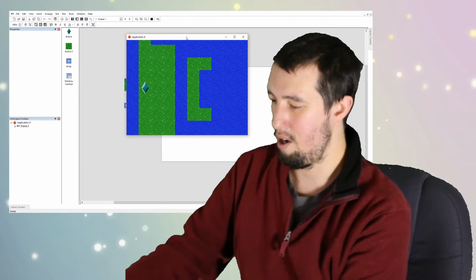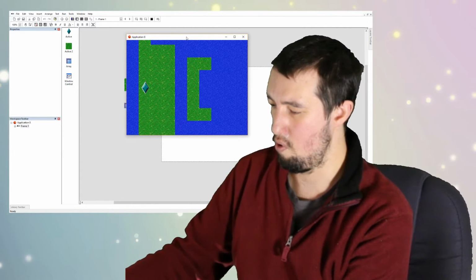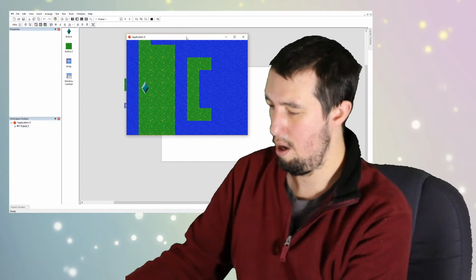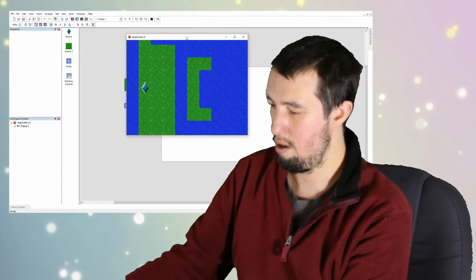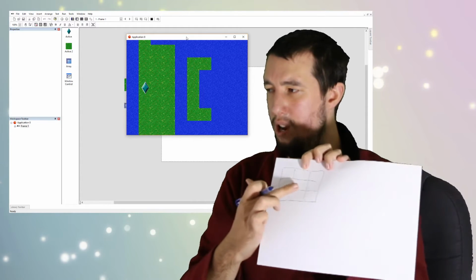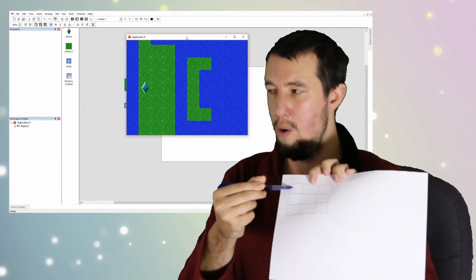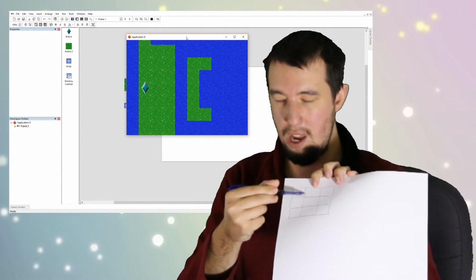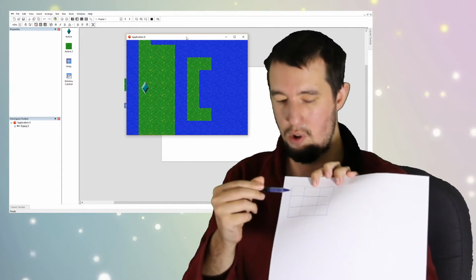So, first thing I'm going to do is just draw a simple grid out. I'm going to show you this in a second. I only have the one camera. So, just draw a simple grid out, okay? And this is where we are currently. This is our map here, okay, which is the one on the screen.